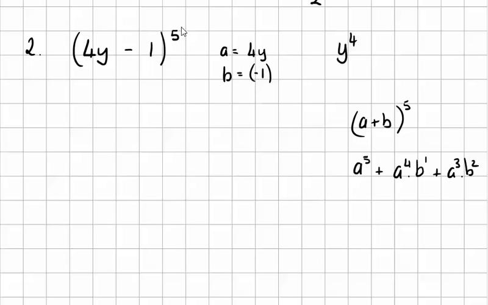So, it's important we do that, because otherwise you'll do what you were doing, which was having just y to the power of 4. So, we know that y to the power of 4 means this bit's to the power of 4. So, we have 4y to the power of 4, but then that gets multiplied by minus 1 to the power of 1. What you were all doing was forgetting that that is all to the power of 4, and not just y to the power of 4. But it will end up giving us y to the power of 4. And what is the notation for the coefficient? It will be 5 over 4 or 5 over 1. I'm just going to take 5 over 1.